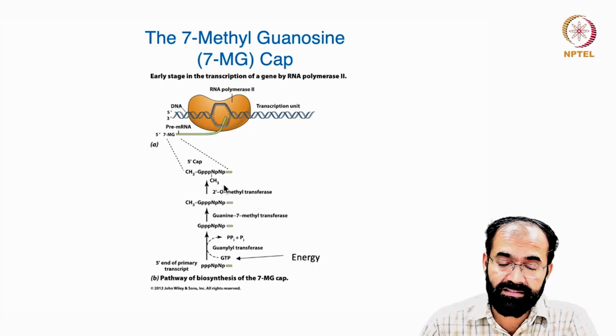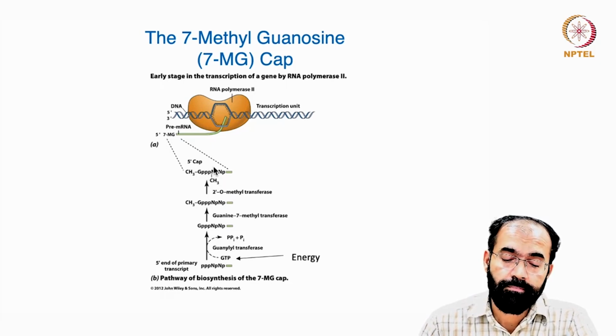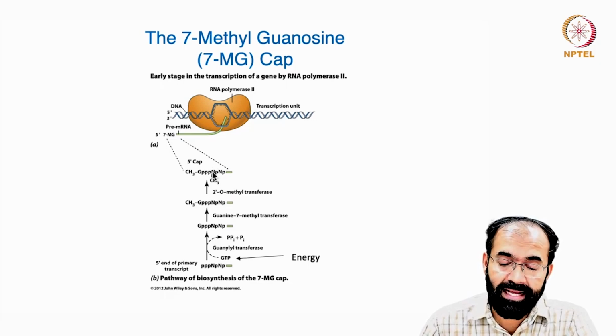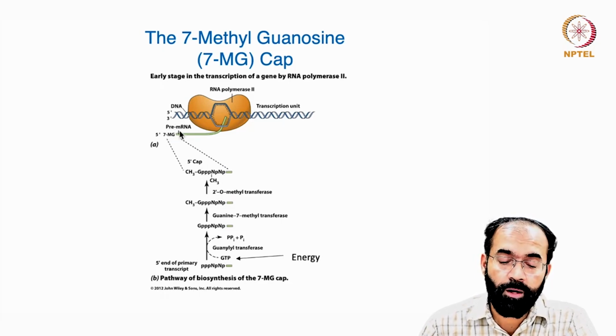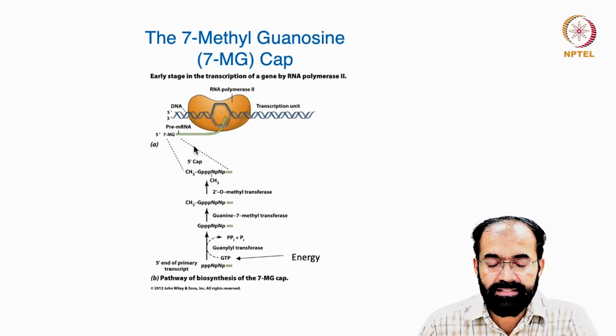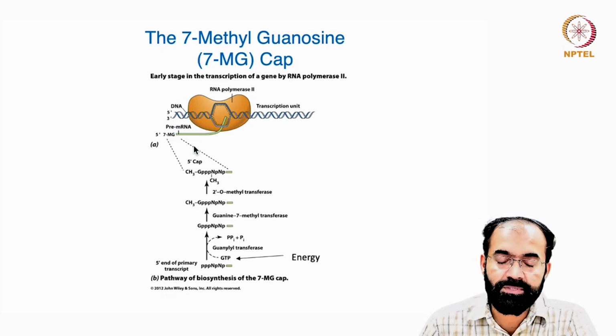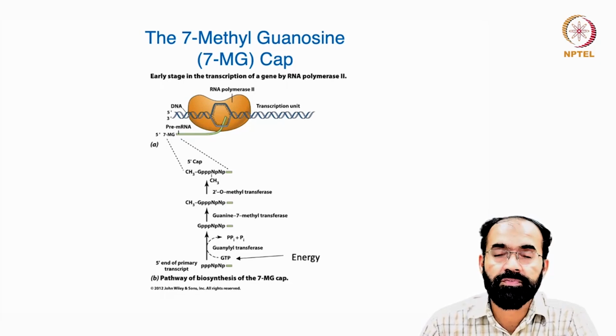Then a third enzyme acts, that is 2'-O-methyl transferase, which allows another methylation onto the first base, written as N. N stands for nucleotide, the first base. So there is a methyl group, and this already had a methyl group, and this is now added as a cap, which we call the 7-methyl guanosine cap, onto the RNA. So it is a multi-step process. 3 enzymes are involved in the addition of a 7-methyl cap onto the RNA.